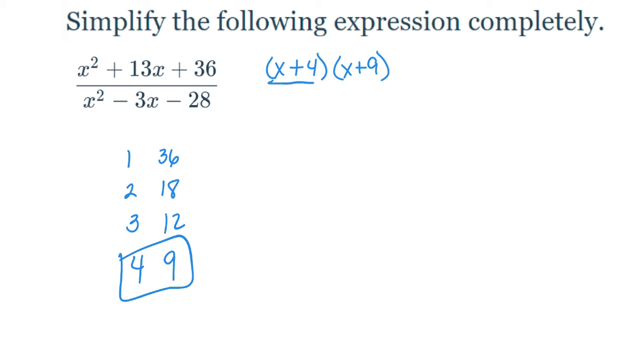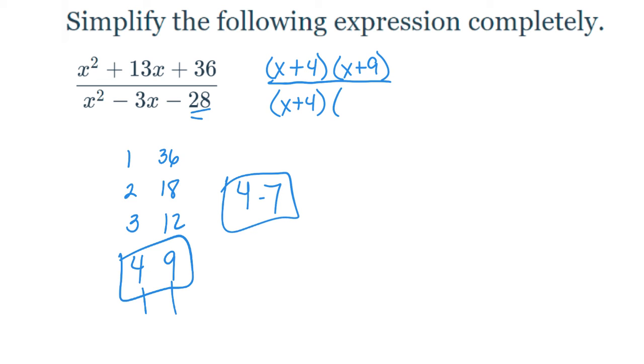And my denominator, we need the factors of 28 that can become negative 3. And again, a good place to look is these numbers that we just had, 4 and 9. Well, 9 can never become 28, but 4 can when it's 4 times 7. And 4 and 7 can equal negative 3. So you can use your answers from the top to help you simplify the bottom as well. At least limit your search.